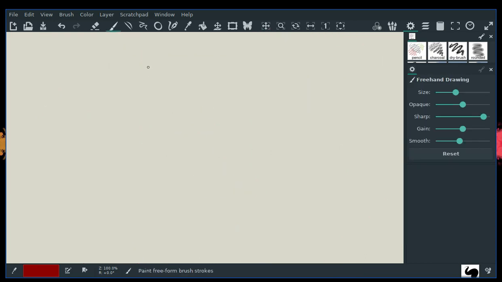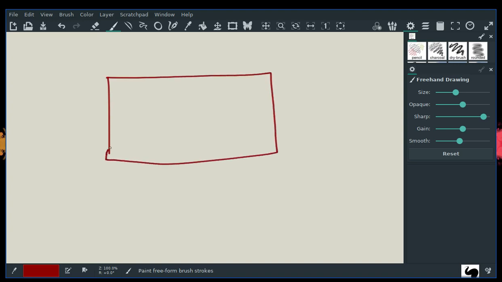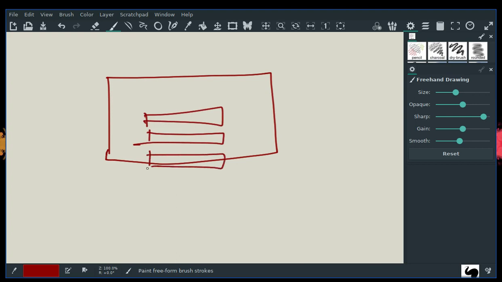Now another thing we can do is, here's our main screen, and we put a bunch of objects, where each display will be an object of its own.